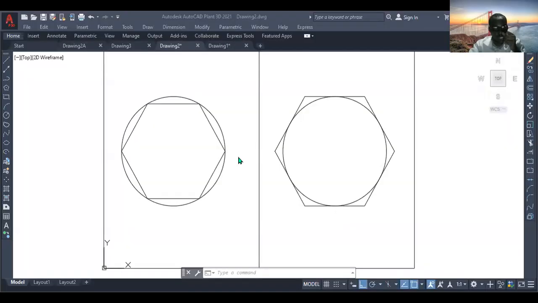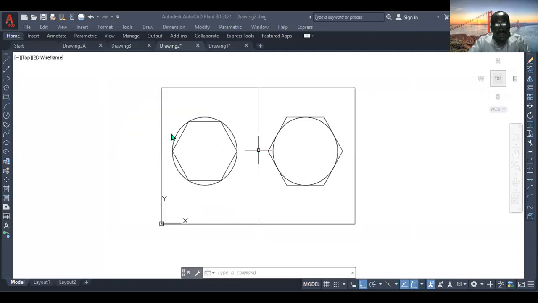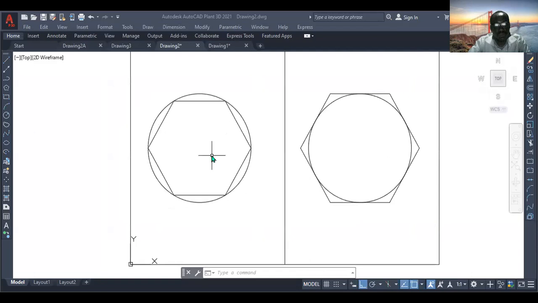So we are going to draw two polygons. The circles here, both circles are radius 25. For the polygons, the sizes of the two polygons are actually different.